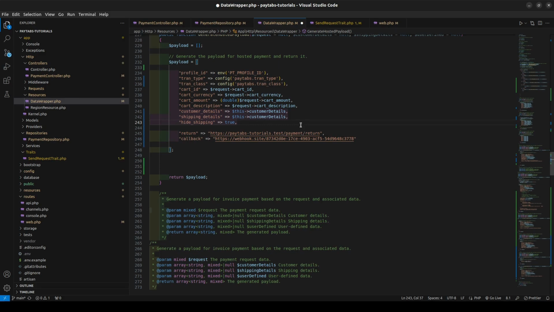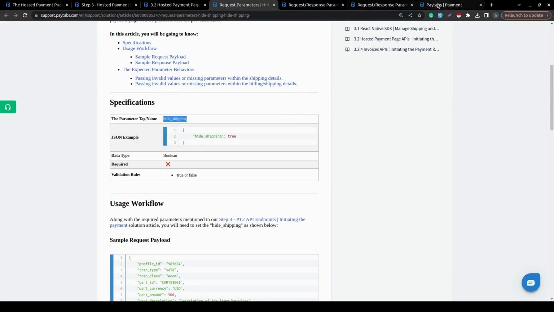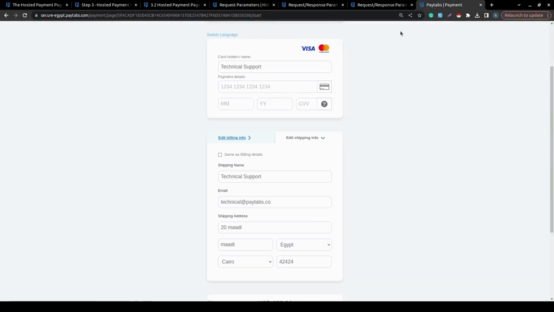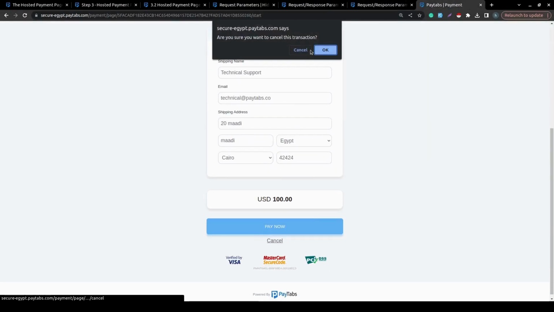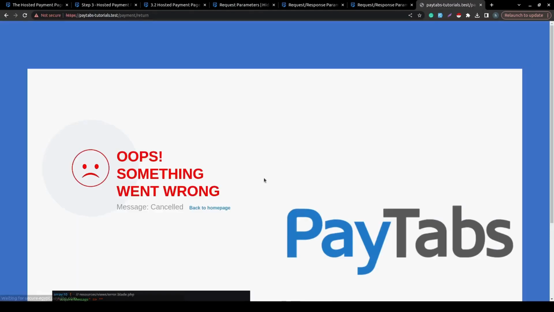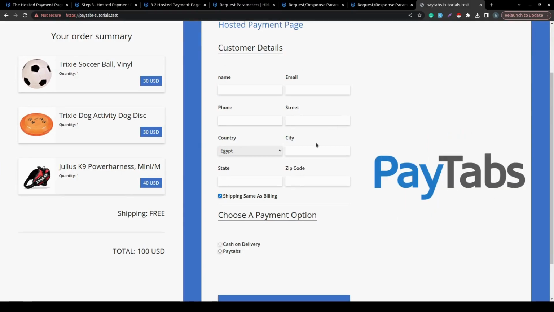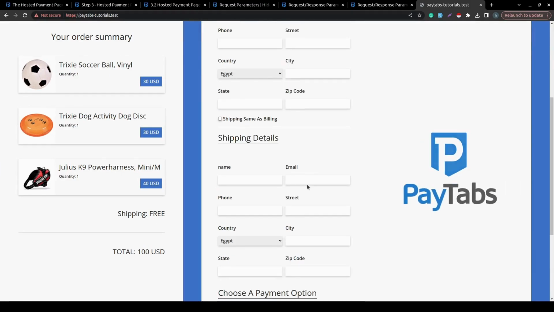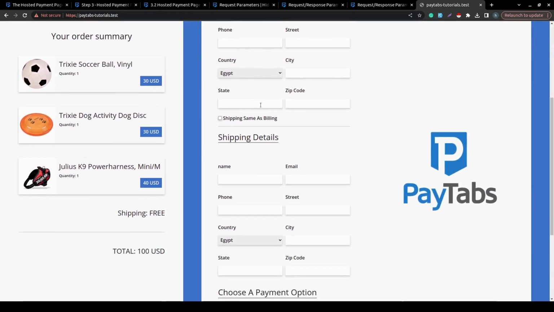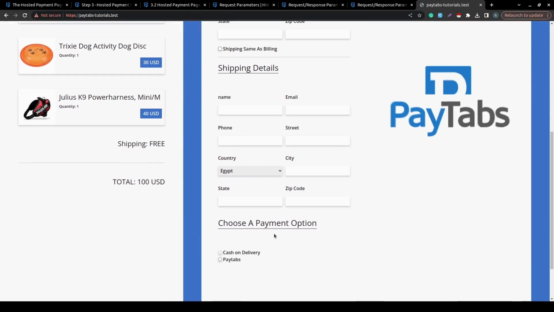So let's try this out again to see what is happening. Here's my payment. I will cancel this payment out and get back to my checkout page over here. What I want to do this time is leave both customer details and shipping details empty and see what's happening.